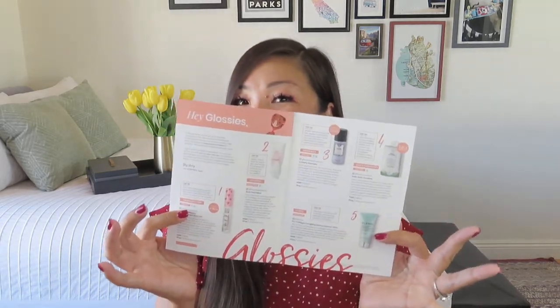Our little letter to the glossies says: at Glossy HQ, we love trying out the newest must-have cosmetics and experimenting with trending techniques. But our aim is always to help every glossy feel as happy and confident as possible. It says: forget perfect, forget beauty ideals — we want you to feel truly wonderful in your own skin and embrace every little bit of yourselves, from the parts you adore to the imperfections you may not always feel so thrilled about. And this month's curation is here to help. We have five different items and a top tip for every single one!